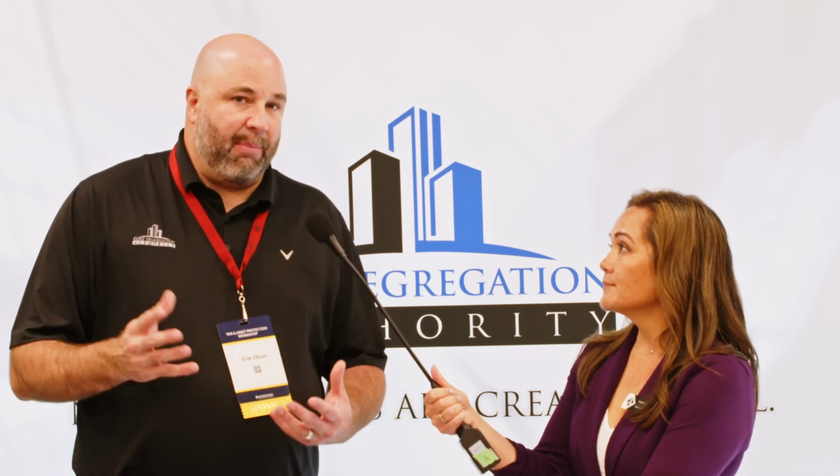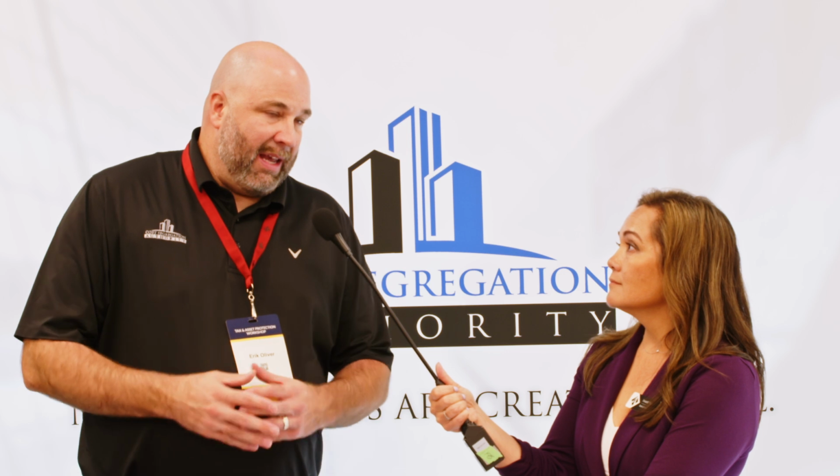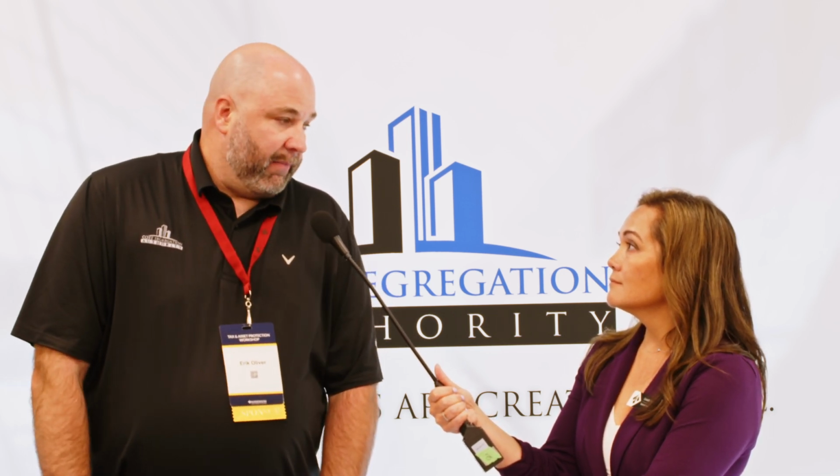So it just depends on the type of assets. Some are better than others, but even your big empty warehouses, we're still segregating about 20% of that into shorter asset lives. And so when is the good time to do a cost segregation? Maybe I've just bought my property, maybe I've owned it for 15 years already. How am I timing this as an investor?